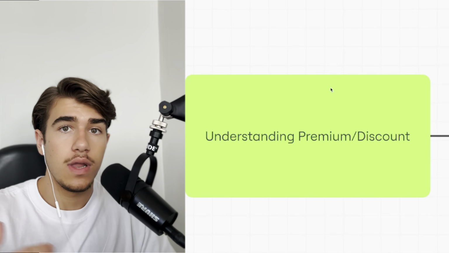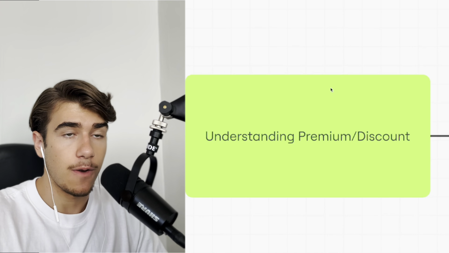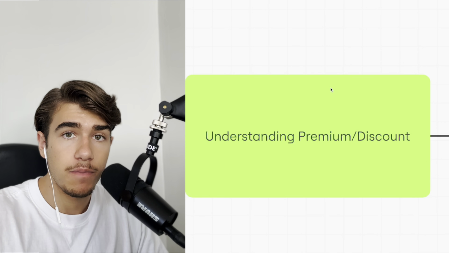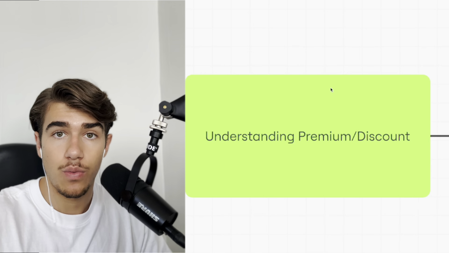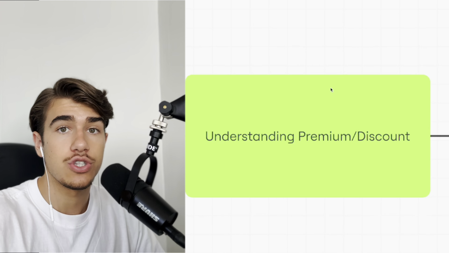Now, the second one, and arguably one of the most important technicals: understanding premium and discount. I simply do not see enough people utilizing premium and discount and also equilibrium. I am fully aware that the majority of people understand what it is and how to use it. They simply just don't use it enough.